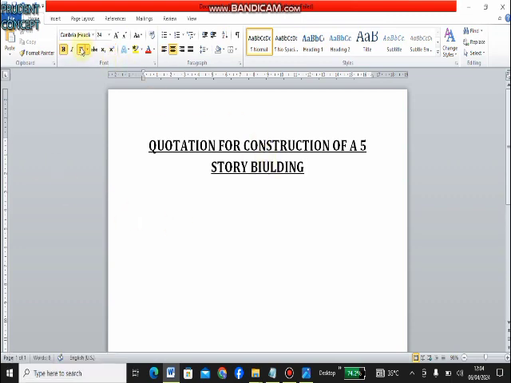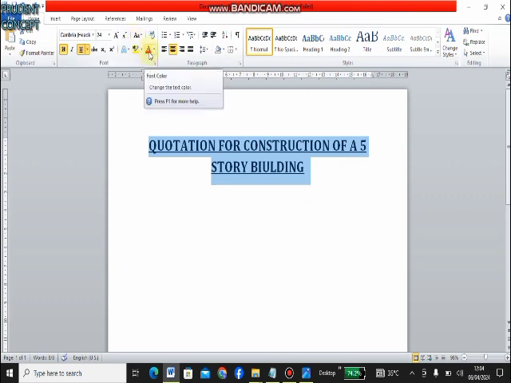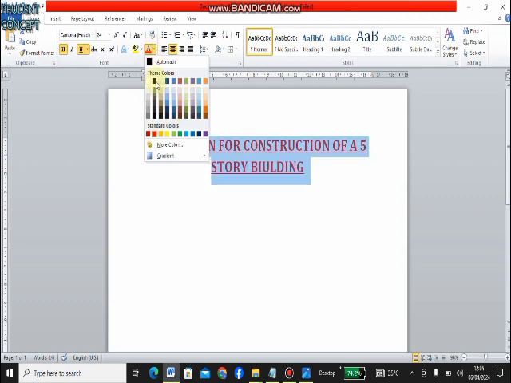Okay, so here we have a glow. If you want to design what you just typed, first of all, this is where you input your text color, your font color. If I click on this, it changes to red. Okay, so you can click on this small arrow by the side to take any color you want. This is the theme's color. This is the color dialog. You can click on it to get any color you want automatically. This is a normal color. Okay, let me leave it at red, pure red.